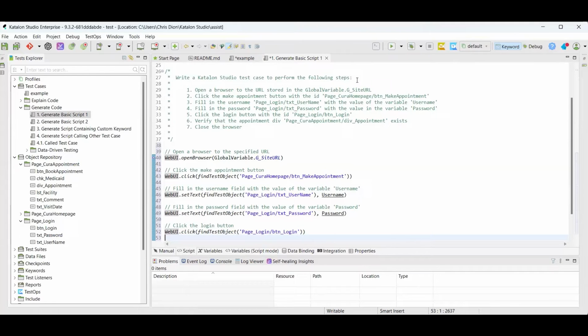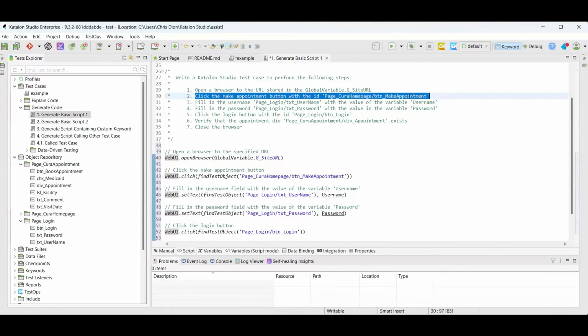Now, there's a couple things to be aware of, right? First off is that you need objects to exist inside of your object repository. And the reason why is because when we click on the Make Appointment button, we want to make sure we're clicking on the Make Appointment button and we're pointing to an object. In this case, a button with the ID of button_make appointment.